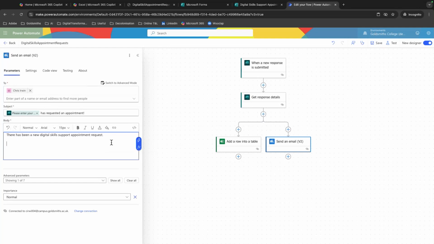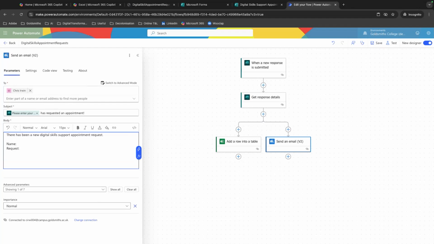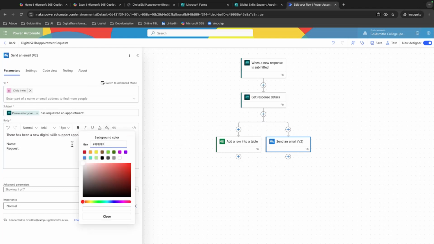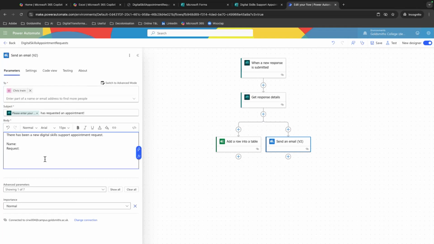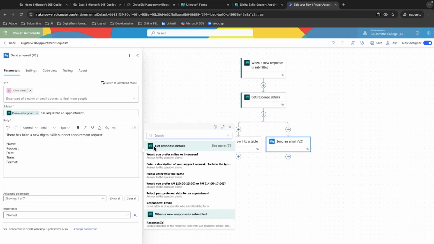What I can do is I'll do name, request, date, time, format. And I'll pop in email as well.